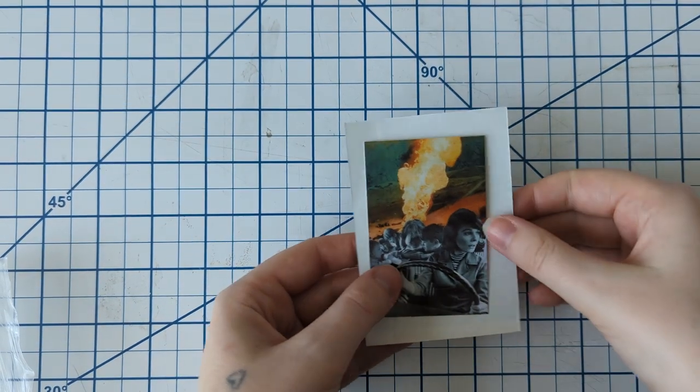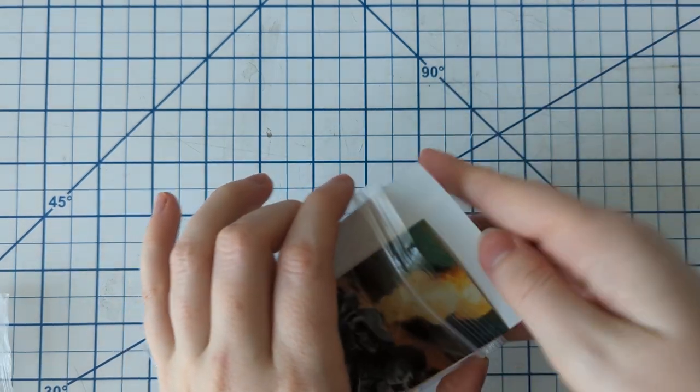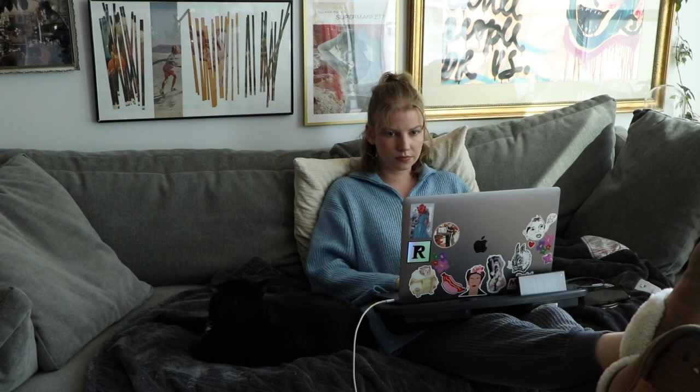I then put a little scrap piece of paper behind it and add a business card. These are super old business cards, but I'm trying to get rid of them, so it's perfect for this. I store any cool scrap papers I have, cut them into the size that'll fit in this bag, and then it's done.